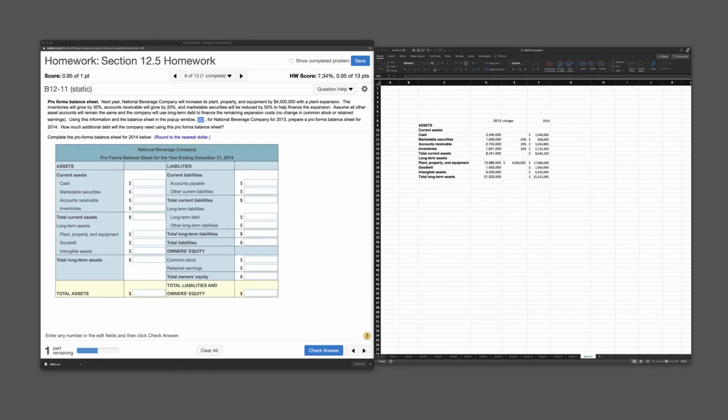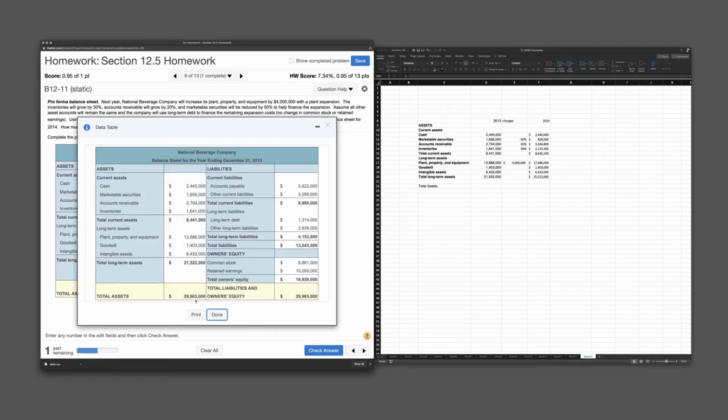Okay, wonderful. So we do need to figure out what our total assets are. So we're just going to write down our total assets. And again, if you do use the full balance sheet, you'll have all these done. Just need to insert some new columns. So total assets for 2013, which we should have already been given that information.